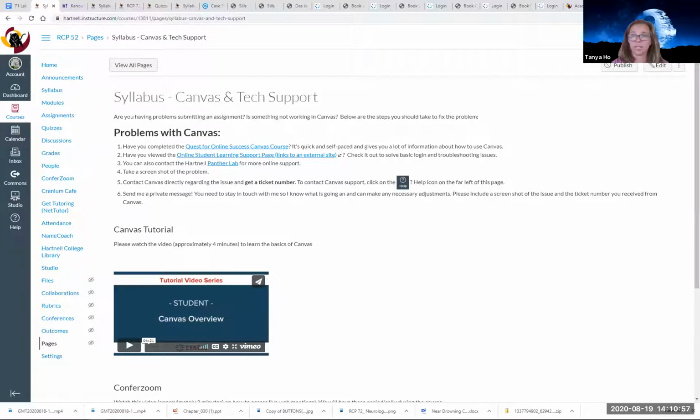The expectation will be that you already have a basic understanding of how to use Canvas, since you've had to take prerequisite courses. And again, try to get knowledgeable of Canvas as soon as possible, especially this first week. There's a lot of help and support, like YouTube videos and whatever, and we have training videos and so on and so forth. So that'll be your responsibility to get up to speed with Canvas.